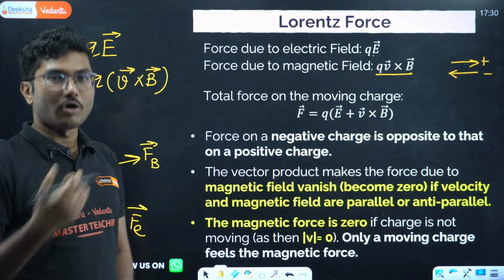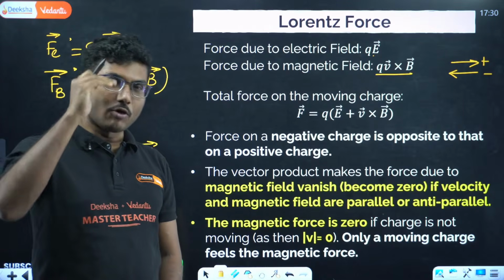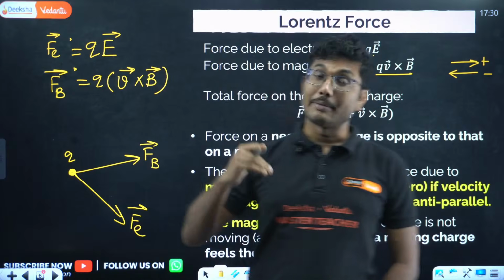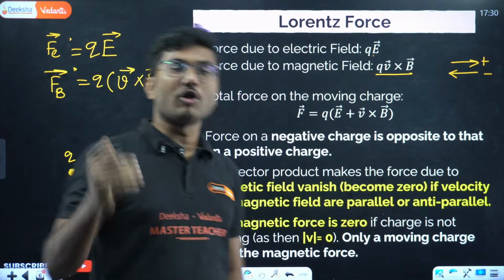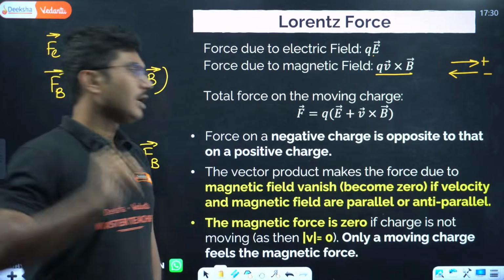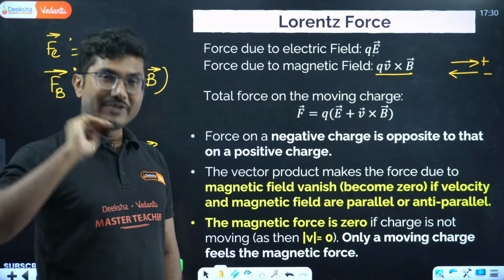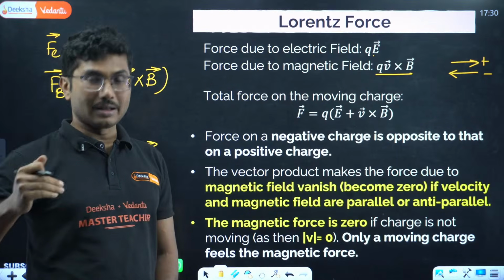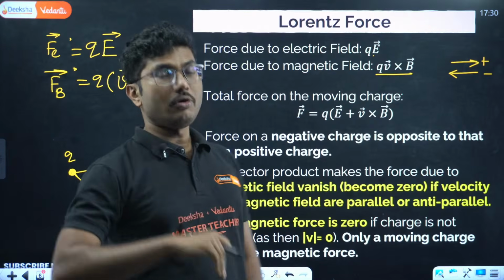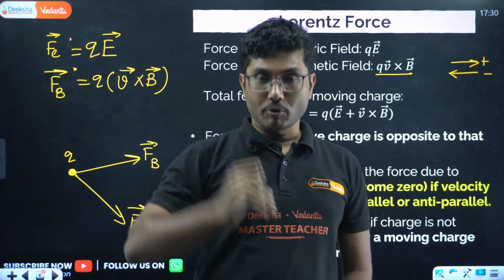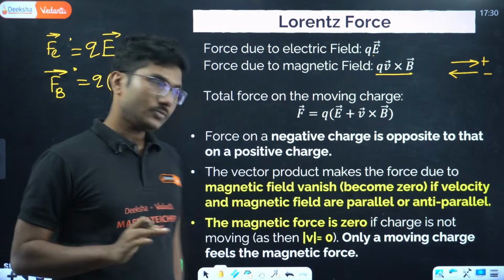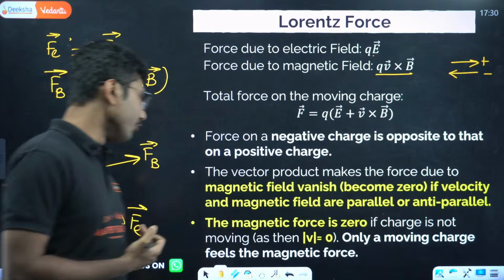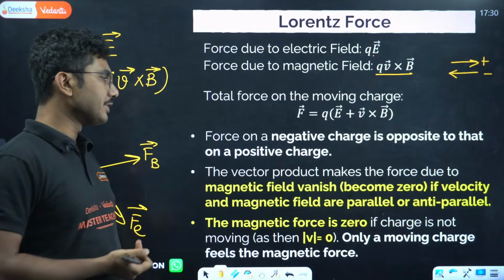Okay, here it will be all of these. So you have to identify all three conditions where the magnetic field can be 0 and the Lorentz force can be 0. That means all of these will be the answer. Very important point to remember: if V is 0, or if V and B are parallel or anti-parallel, then their cross product will be 0. Right? The magnetic force is 0 if the charge is not moving, that is, the magnitude of velocity is 0.